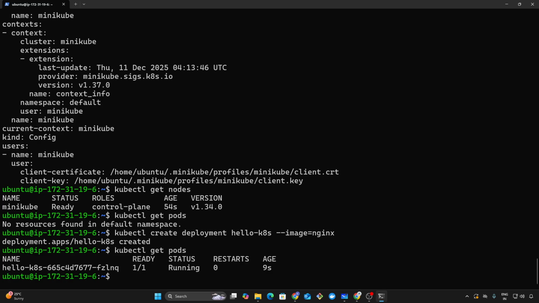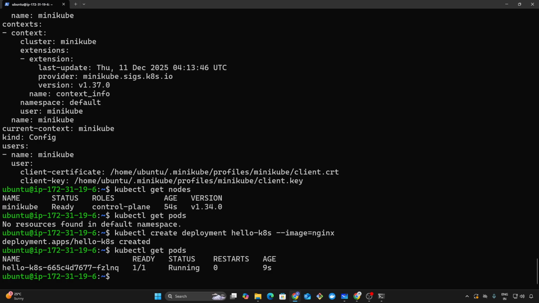But don't do it while you are practicing; your Minikube must be running. So let it run. In upcoming classes we are going to do many things, like we will discuss the building blocks of Kubernetes, which are pods, replica sets, deployments, and Kubernetes services, everything. So on that time, if your Minikube is running, it will be better. You can stop the instance whenever you are not practicing, and turn it on and proceed working when you practice. So just a normal deployment I have created with the help of the kubectl create command.